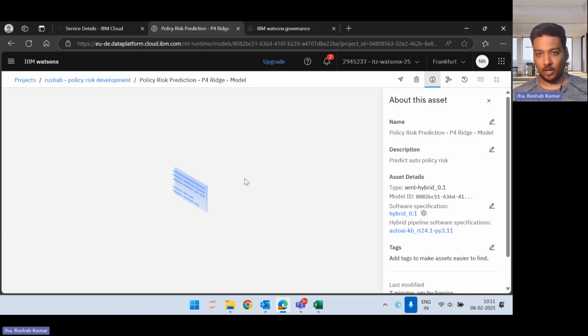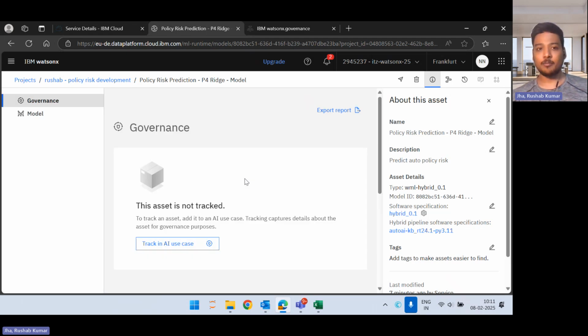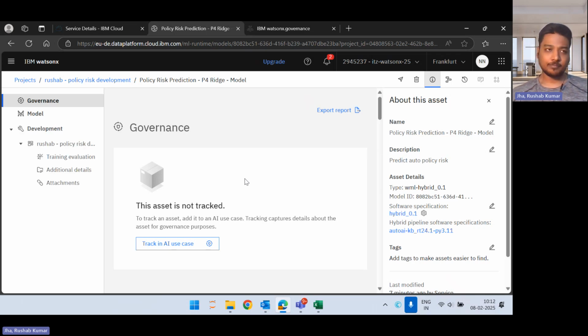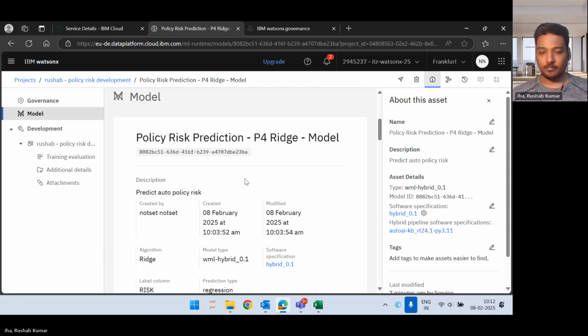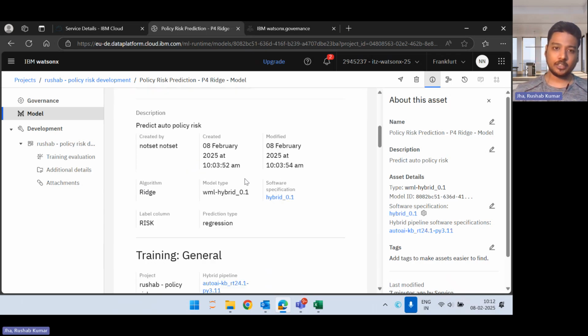We'll talk about first of all what the model is. We already have this model, which is created by Auto AI, so of IBM only. It's basically a rapid predictive model creation solution, where you just look at the tabular data, and the model is able to create a predictive model which can be downloaded in the form of output as a Jupyter notebook, and then you can use it as a ready to use model very easily. We'll not talk about Auto AI today, but this is how the model has been created using Auto AI. I already created it behind the scenes, and I've used a regression model, specifically a ridge regression model, over here.